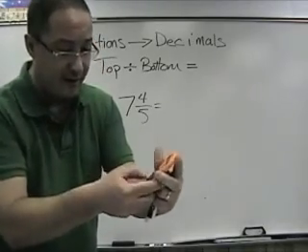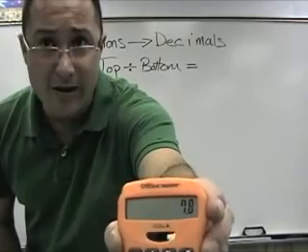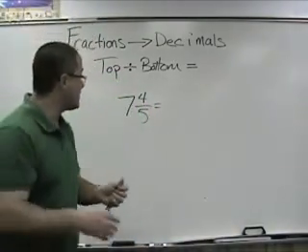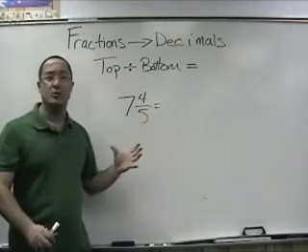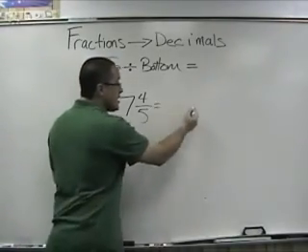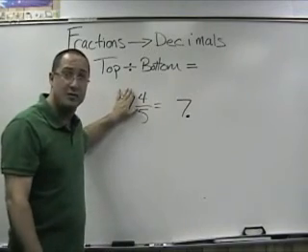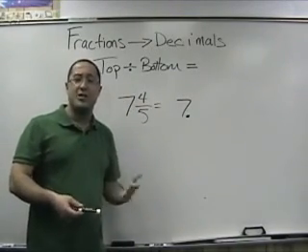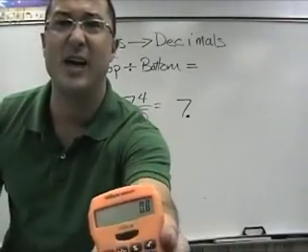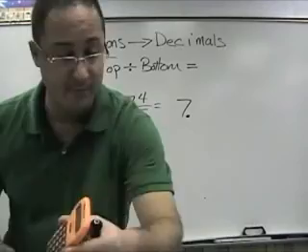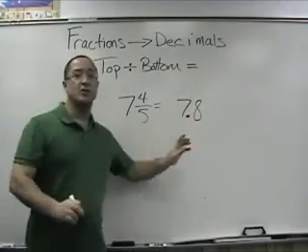If I do 39 divided by 5 equals, I'm going to get 7.8, correct? What's the whole number on that? The whole number on that is 7, correct? Well, what's the whole number on my mixed number right now? It's 7. So if the whole number in the mixed number is 7, guess what it's going to be when you write the decimal? 7. It's not going to change, right? So this is going to equal 7 point something. The something is what we're looking for. And where does the something come from? The fraction 4/5. So that's the only thing that we have to convert. So we do 4 divided by 5 equals, and there it is, we get 0.8. And that's what we stick on the end here. 7.8. And that's converting a mixed number to a decimal.